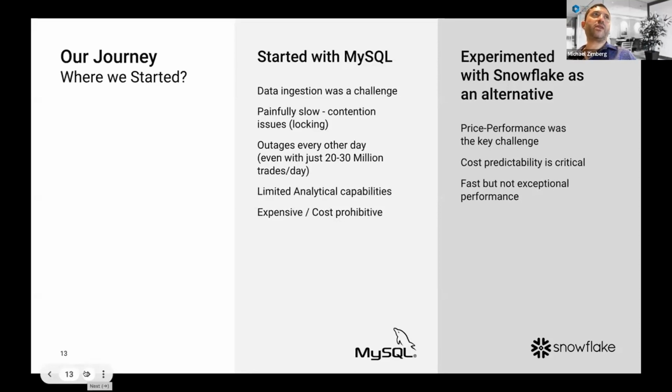And to be able to get that right, we need to predict how much things are. Also, SingleStore did some things significantly better than Snowflake. Snowflake was better than MySQL in terms of performance, but we got a larger boost moving to SingleStore. Snowflake does have some advantages in that it's possible a client would want to consume our data and they could buy it right from the marketplace. There's one small selling point, but not enough to keep us on Snowflake.